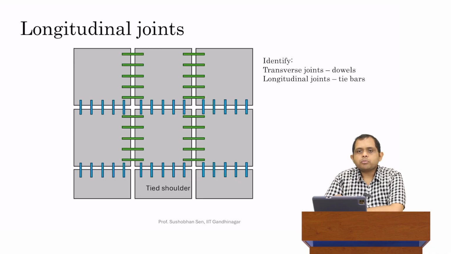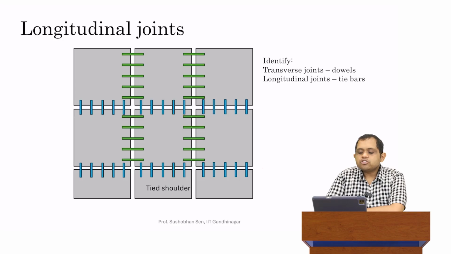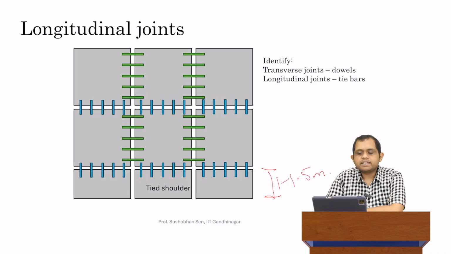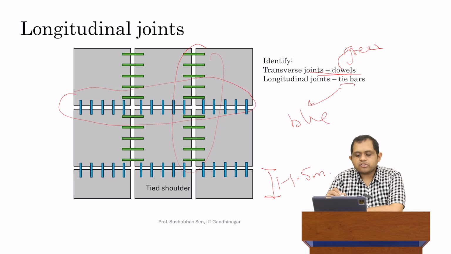An alternative possibility is that our shoulder also consists of slabs. So basically, our shoulder is also a set of JPCP. Generally, the width is going to be smaller, maybe 1 to 1.5 meters, smaller than a typical slab. But in this case, here again in green, I've shown the dowel bars, and I've shown tie bars in blue. So in this case, we have tie bars along this longitudinal joint. That's the same thing as the previous case.